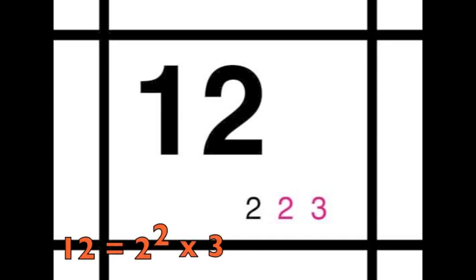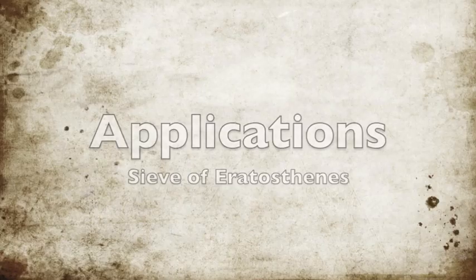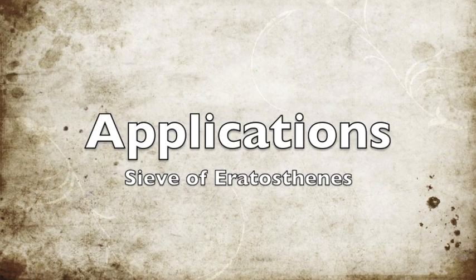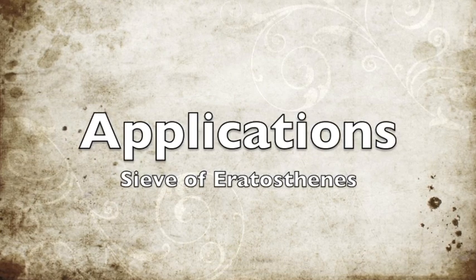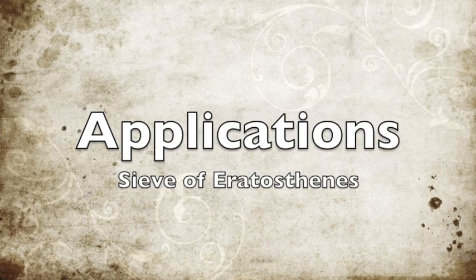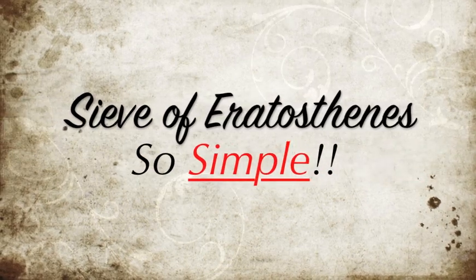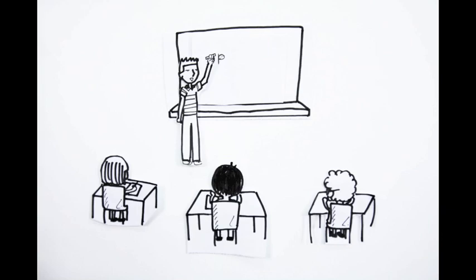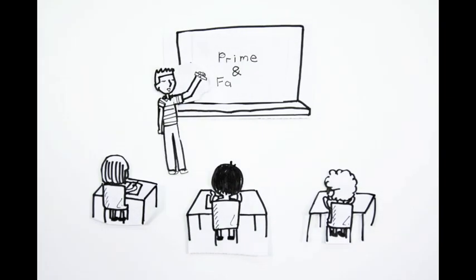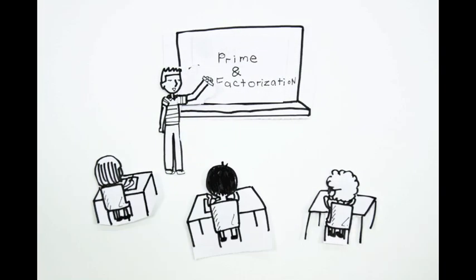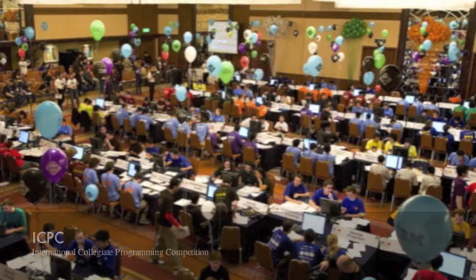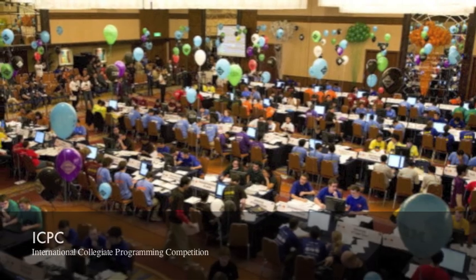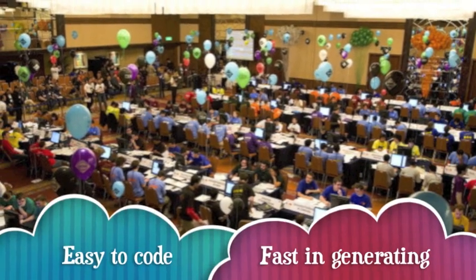Similarly, by repeating this algorithm, we can derive the unique factors of each integer. After hearing so much about the history of the sieve of Eratosthenes, you may be wondering, what's so good about the sieve? The sieve is relatively simple, as it does not involve any advanced mathematical concepts to apply it. As such, it is mainly used to teach children what are prime numbers, and beginner programmers how to generate primes. In addition, it is also used in programming competitions because it is easy to code and fast in generating results.